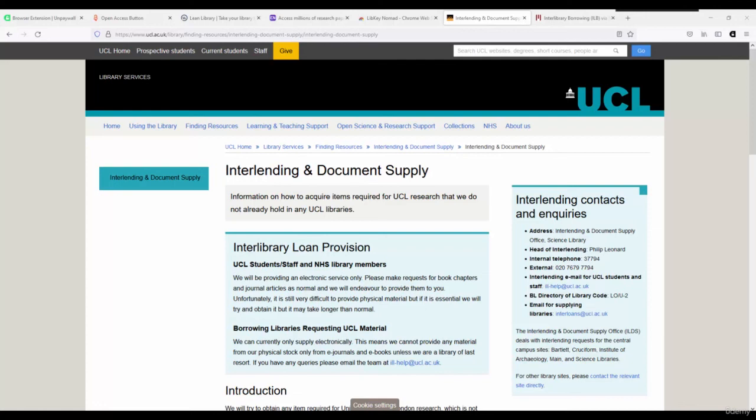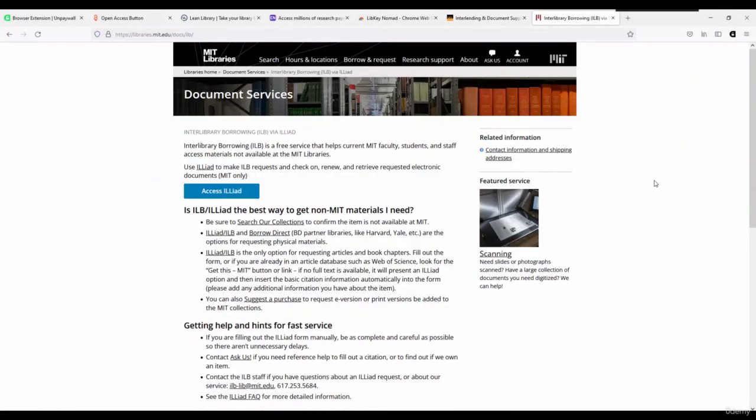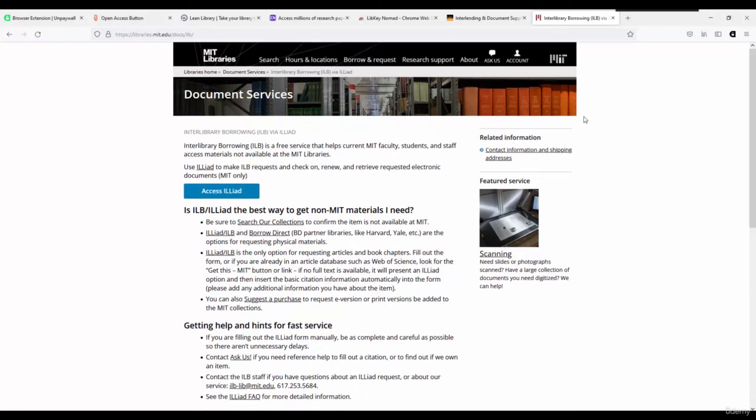interlending or interlibrary loan service. Now, most academic institutions will give you the ability to request, for free in most cases, a copy of an article or perhaps even a book, a conference proceeding, and so on, via your institution. So again, it's a case of asking your librarian, do they offer an interlending or interlibrary loan service, to see if you can get access to that piece of research that you cannot get either via Google Scholar or any of the browser extensions that I have already mentioned today. So it's worthwhile asking your local librarian whether they have that service available to you.